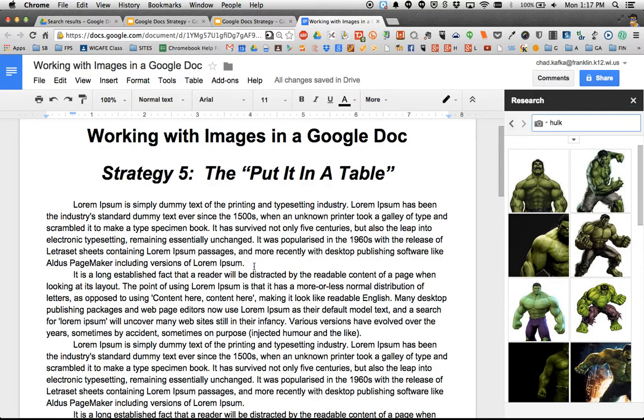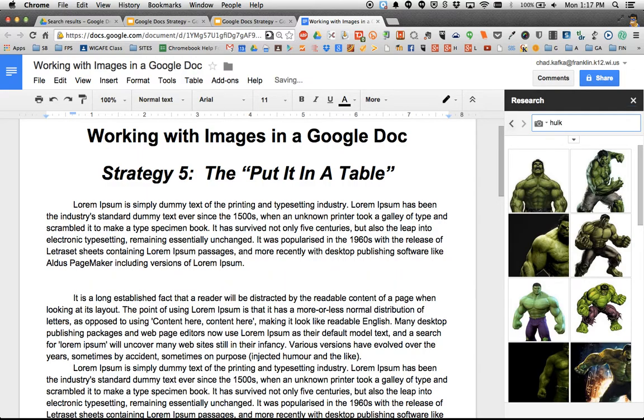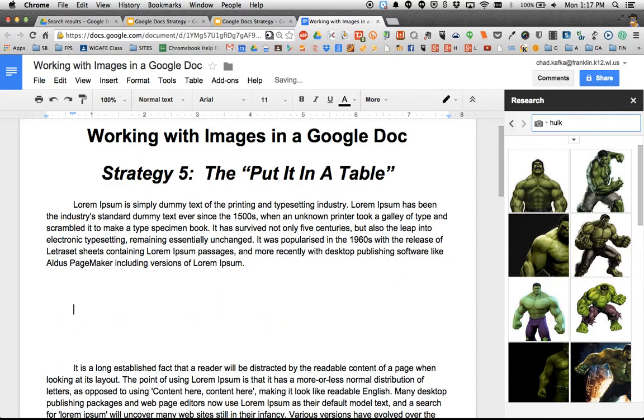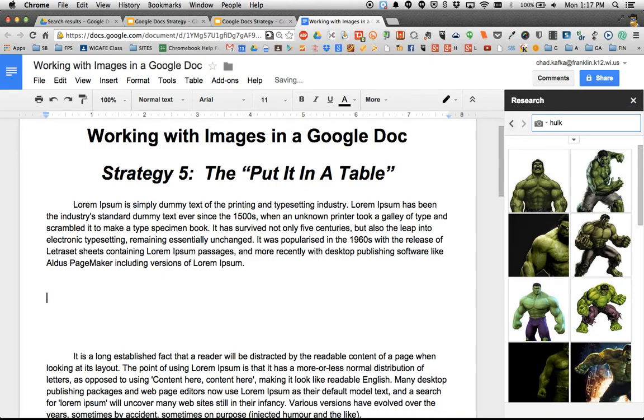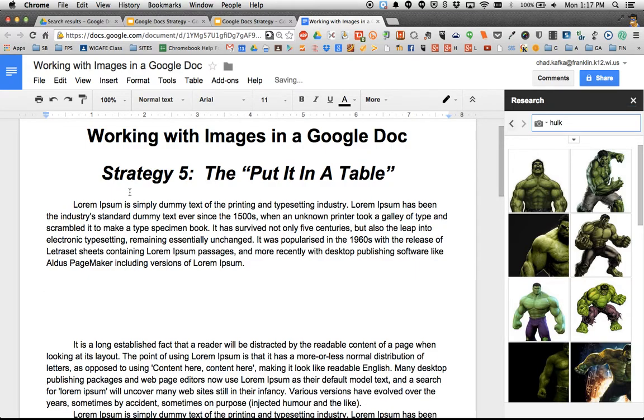What I'm going to do is find a place that's a good break in the paper that I'm writing. So I'm going to put some returns in here. I'm going to make sure that my cursor is against the left side margin, so I'm going to backspace. And I'm going to insert a table. I'm going to move up just another line here. I'm going to insert a table.